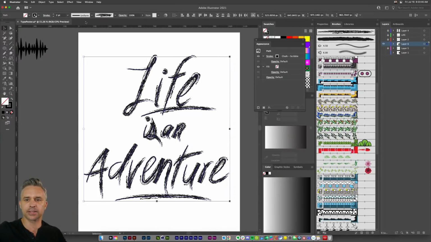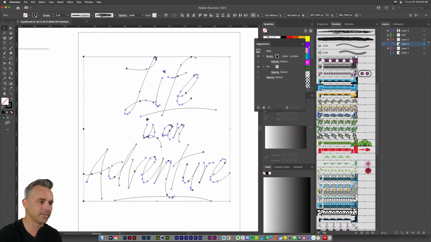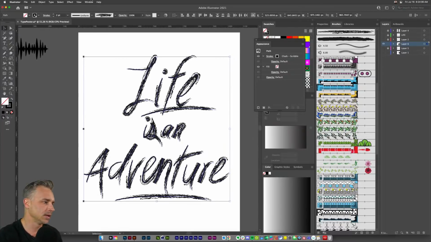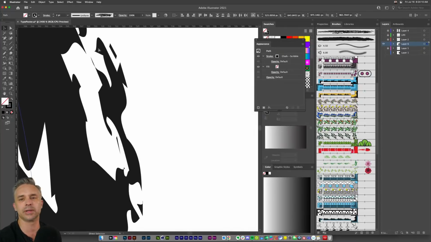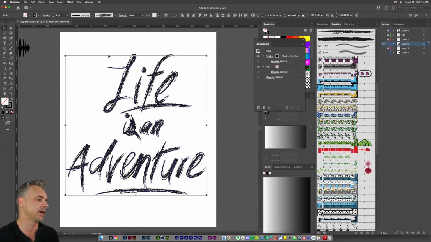Now, you ready for this? Is the brush texture a vector or a bitmap? That's a good question. Currently, I'd have to outline it and then it would be vector. But it's vector under the hood. Right now it's a vector line. Actually let's prove my point. Let's zoom in on this. If you zoom in on it, you can see that it's very much vector. But it's cool that you can't tell from the outset.